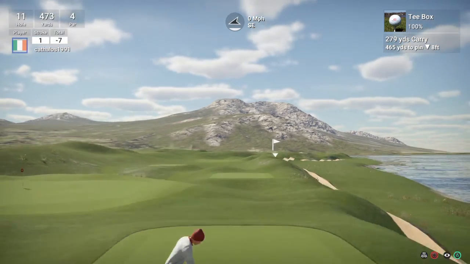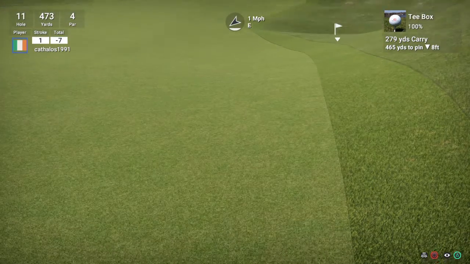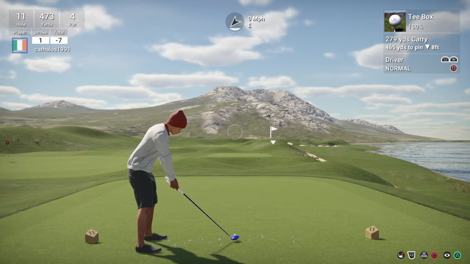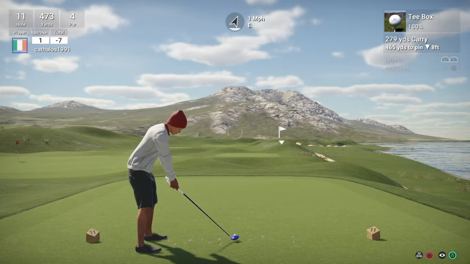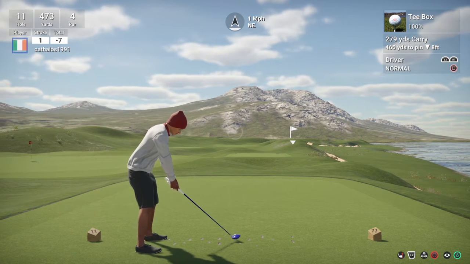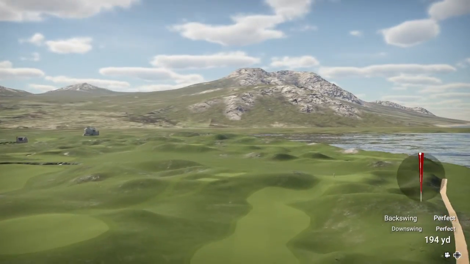So with the driver, what I would expect us to do is definitely catch that slope there. And the danger of catching that slope is that everything kind of slopes to the right hand side. Everything falls towards the ocean out there on the right. So the aim here is essentially to take it down the middle, maybe even just left of middle, towards the kind of ridge that's on the mountain. Turned it left into it.